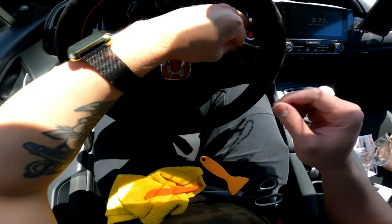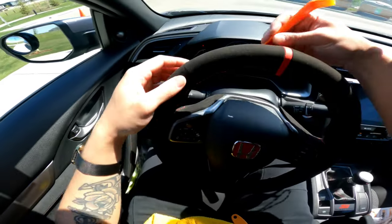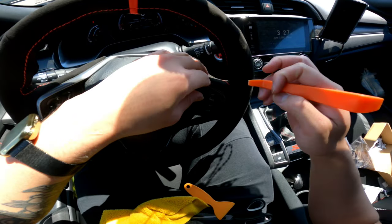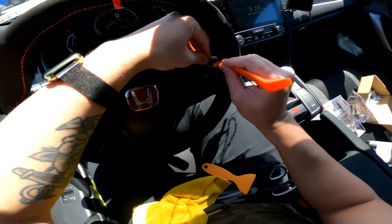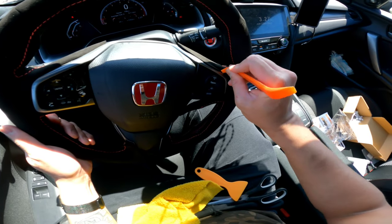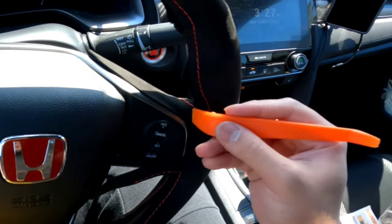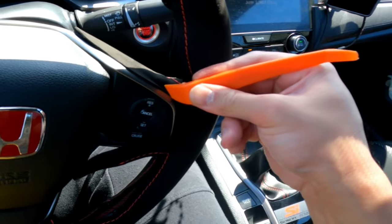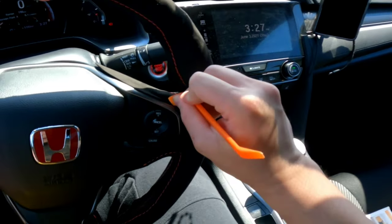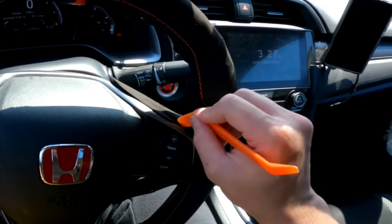I just want to show you guys how I did it. So obviously I need the prior tools, and from what I did earlier, hopefully this is gonna snap. All I did was push it like this and it snapped right in, so hopefully it would work on this side. We'll see. Yep, it did. Yeah, boy.